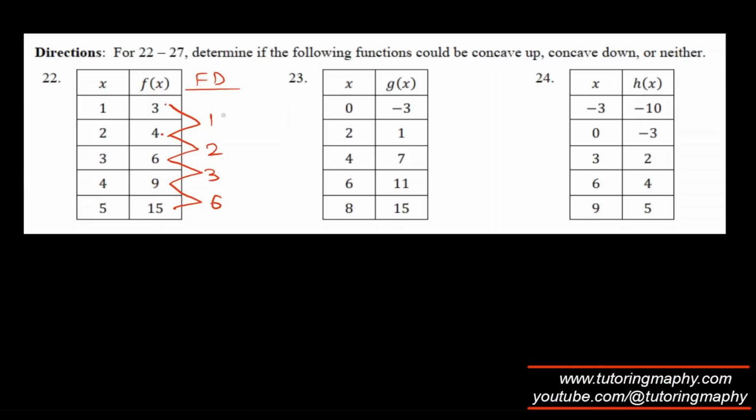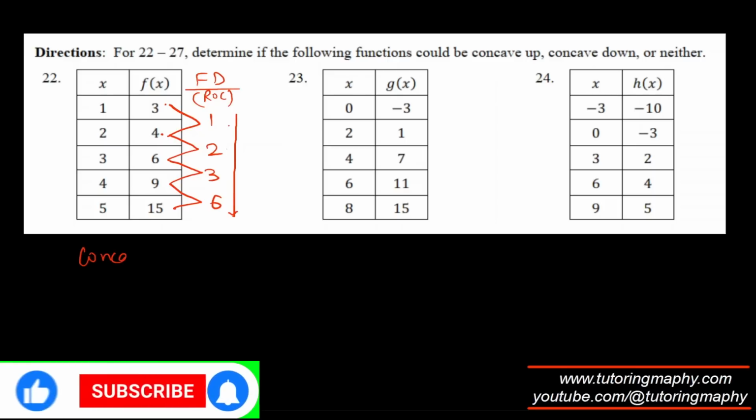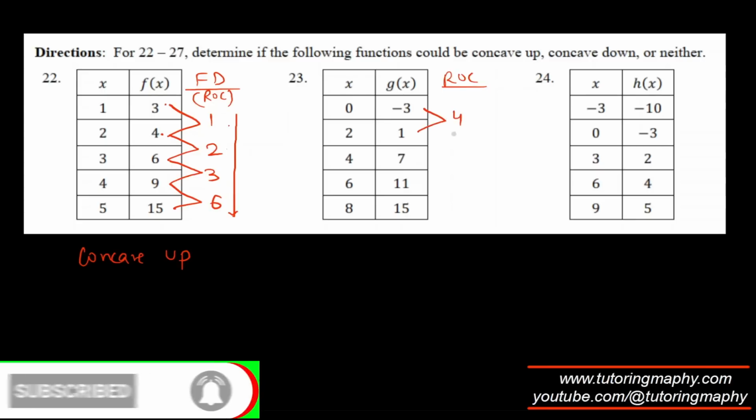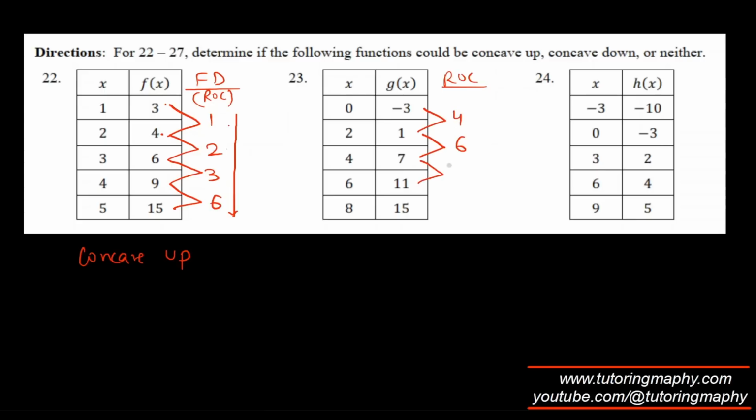First difference is basically the rate of change. As we can see, the rate of change is increasing, because the numbers are 1, 2, 3, 6, obviously increasing. So this is concave up. Likewise over here, 1 minus -3 is 4, 7 minus 1 is 6, and this is, I think, 4. So there is no pattern here. It was increasing first, then decreasing, then became constant. So actually it is neither, since there is no pattern.